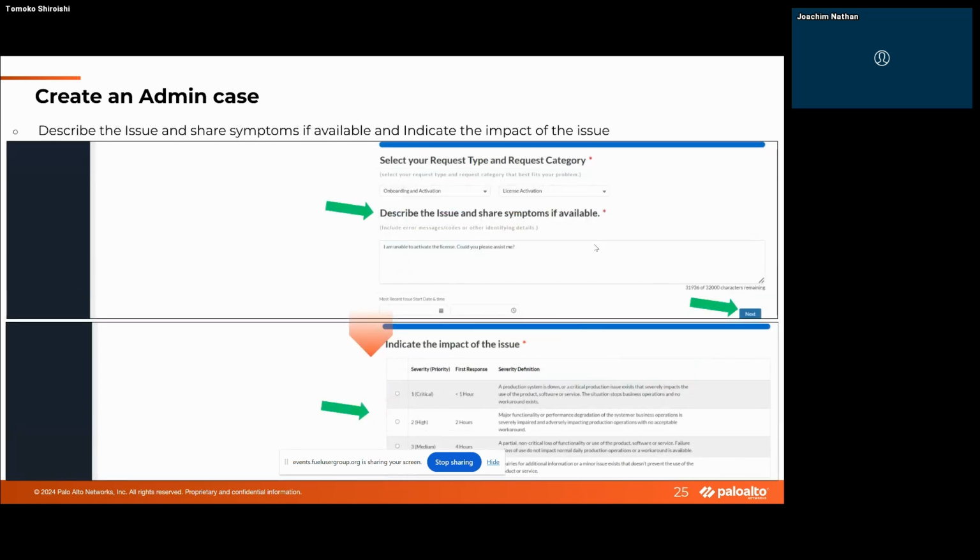Once you select the request type and request category, the describe the issue and share symptoms if available section will appear. Once you have finished entering the information, click next, this button. After clicking next, the indicate the impact of the issue section will appear. Please make your selection over here. Let's move on to the next slide.